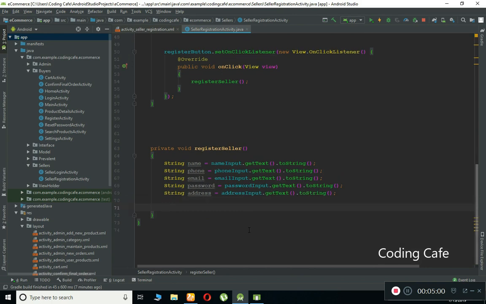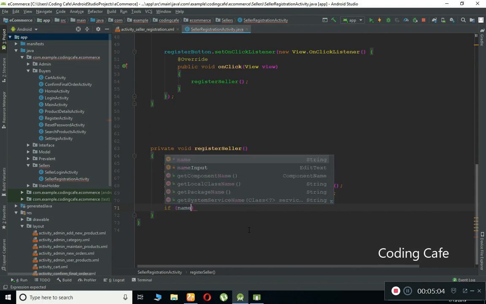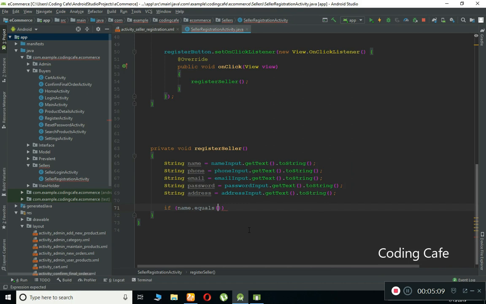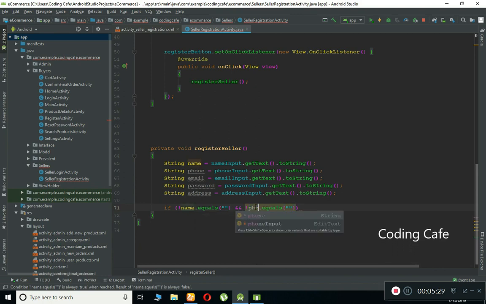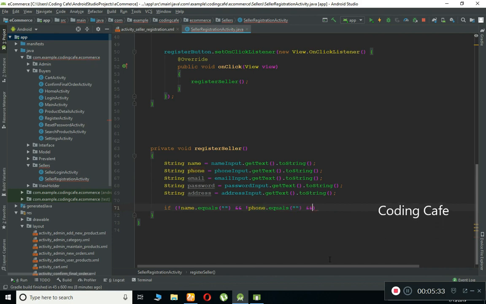And we have to verify this. If name is not equals to null, and let's copy paste this for the remaining ones, and if the phone is also not equals to null, and if the email is also not equals to null, and if the password is also not equals to null, and the last one, which is address.